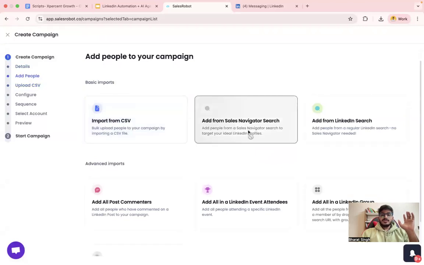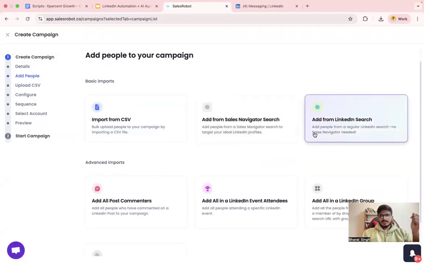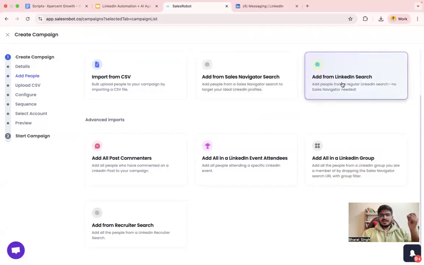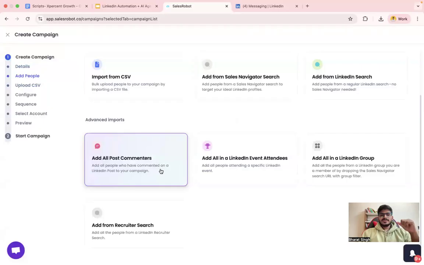Now if you are using Sales Navigator, I'm not using it in my account right now because I'm using Sales Navigator in my teammate's account. So the basic version that I will try here is LinkedIn search. Generally, what I do when creating campaigns to get maximum results, a lot of times we create a campaign where we add all the prospects who commented on a particular post.